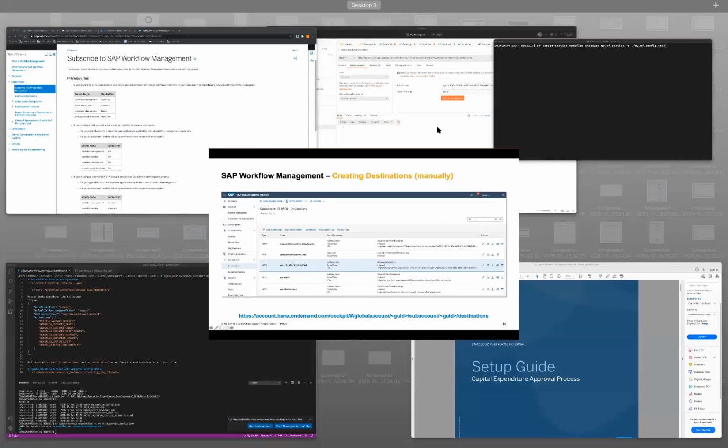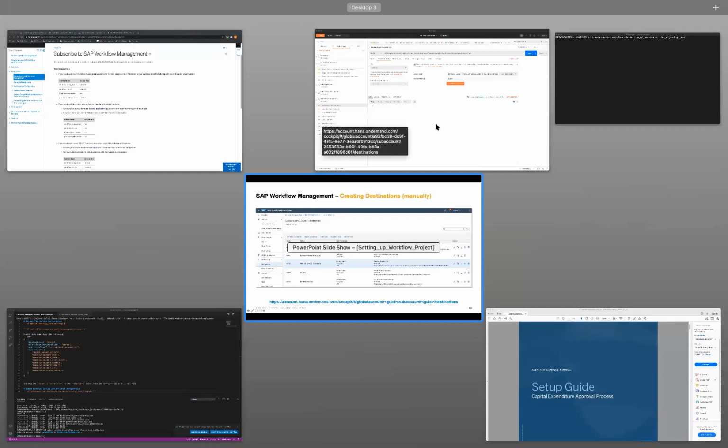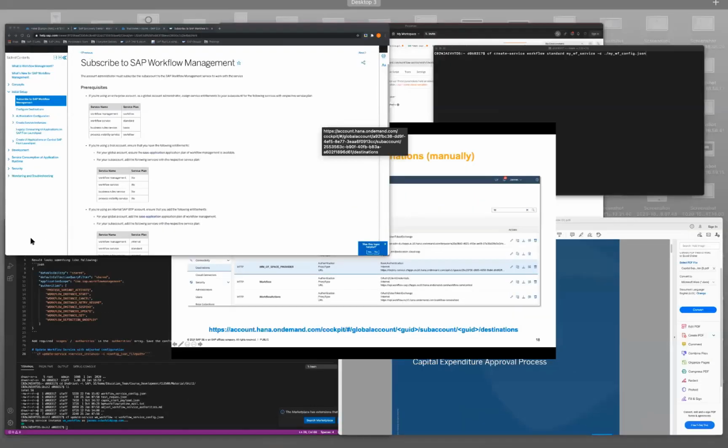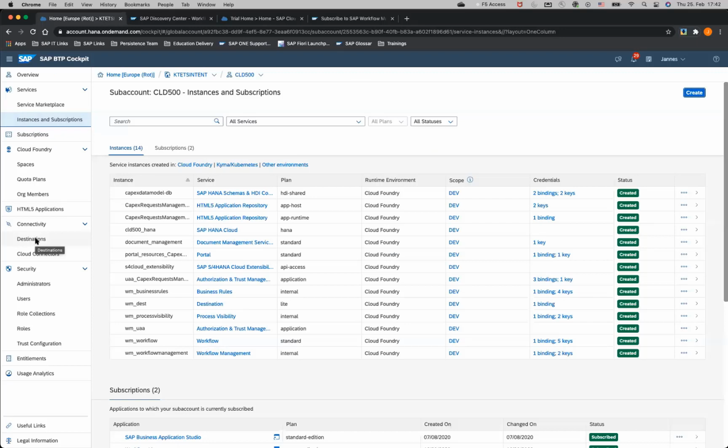So the destinations, let's have a look. You again find them on your subaccount level, Connectivity, and then here Destinations.